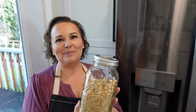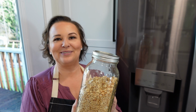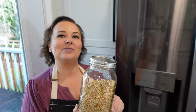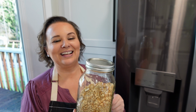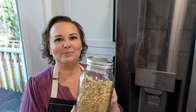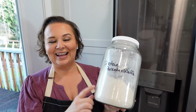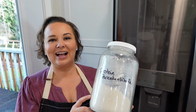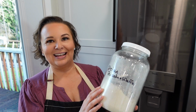And I love buying things that I can use a couple different ways. So like, we don't really have cereal very much, but we have granola that we can use like on yogurt and eat it like granola, or I can put it on a dessert. Just things that we can use multiple ways and it gets used up. And then this is a gallon-sized jar, which we also have on our Amazon storefront. And this has protein pancake mix in it.